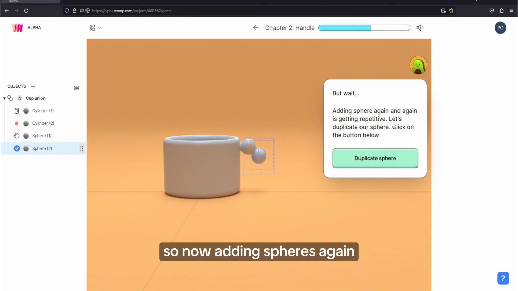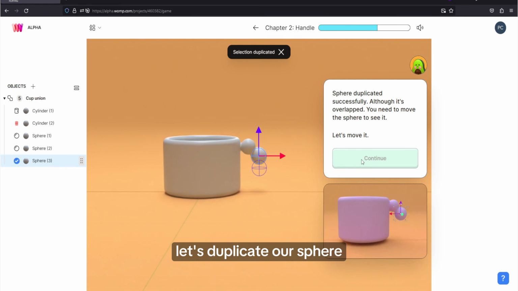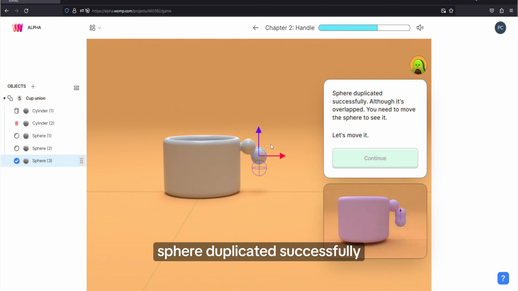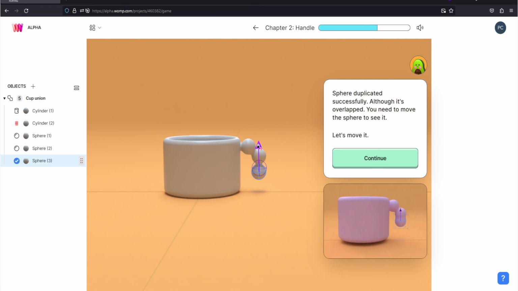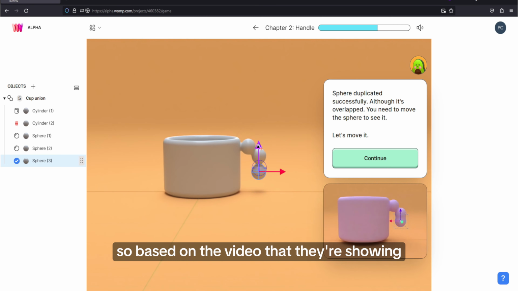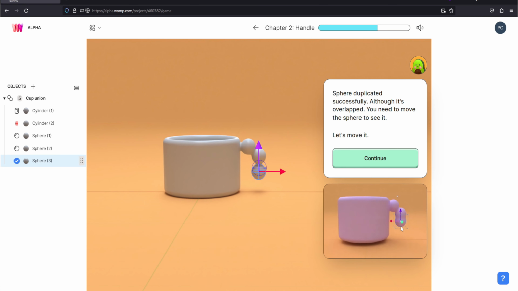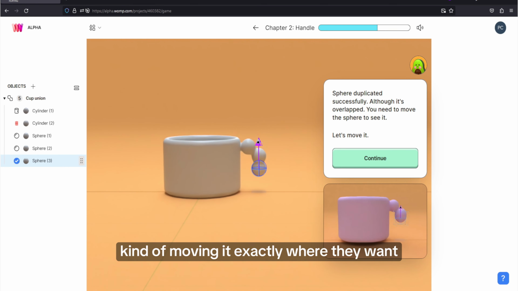So now adding spheres again and again is getting repetitive. Let's duplicate our sphere. Let's do that. Sphere duplicated successfully. Although it's overlapped, you need to move the sphere to see it. So based on the video that they're showing, kind of moving it exactly where they want.